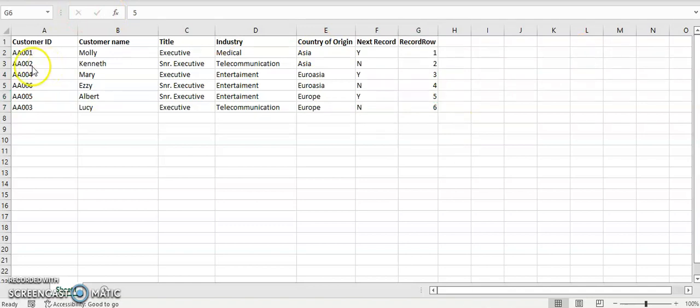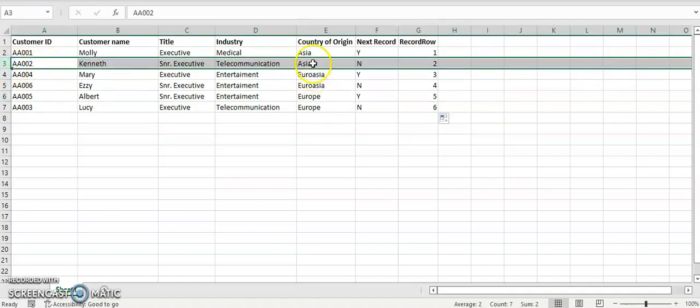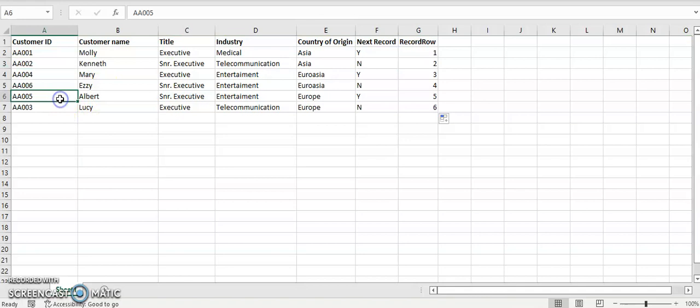As we have set the last row of the group range as the new file name, we are going to have AA002 Kenneth as the file name, AA006 Easy as the second file name, and AA003 and Lucy will be the Europe file name.